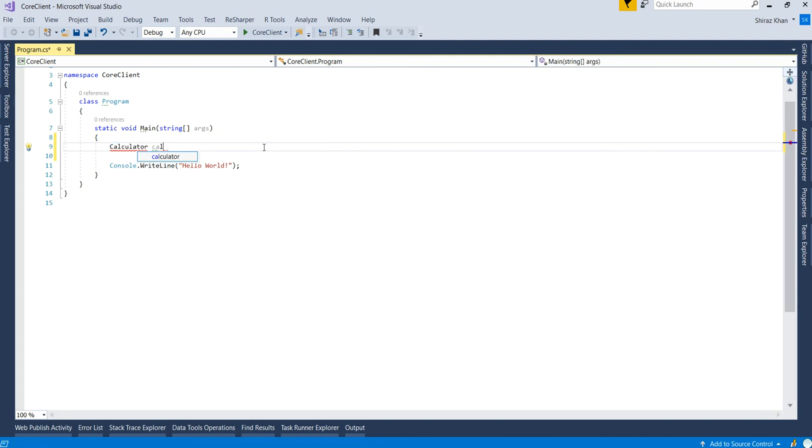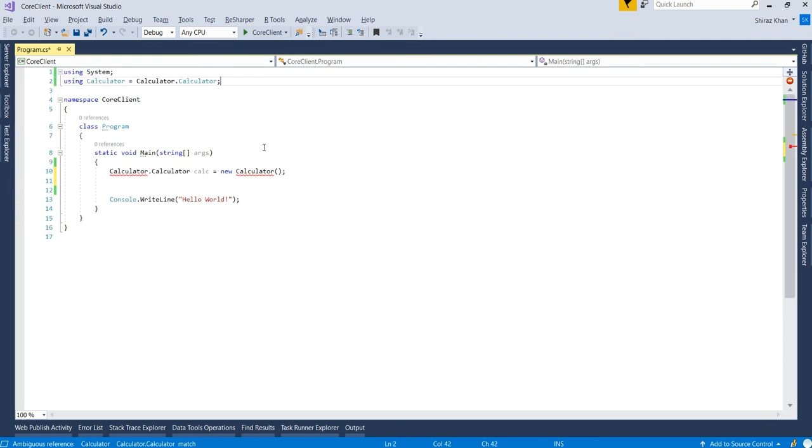It asks me to add the namespace. Let's do it like this: Calculator cal.